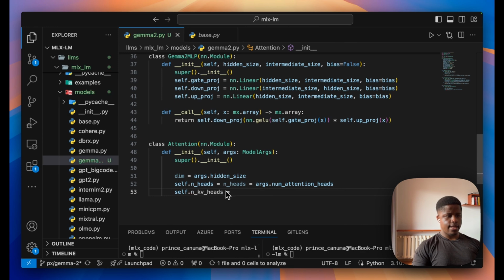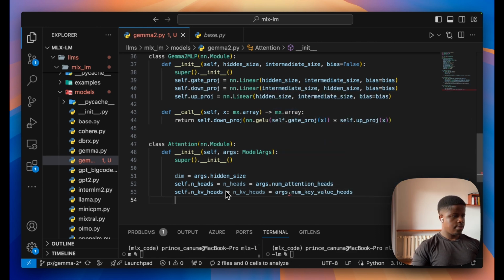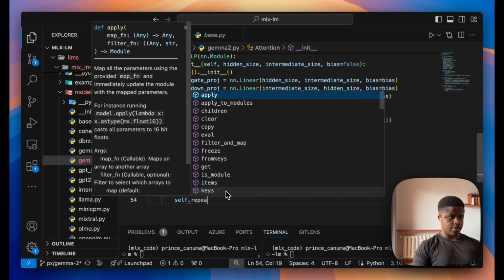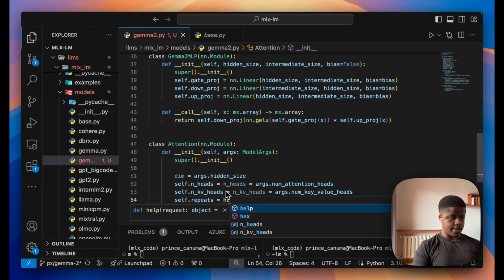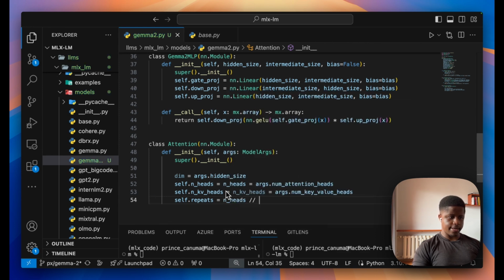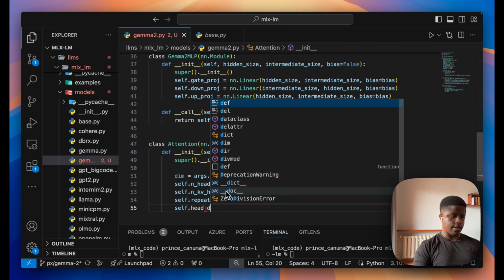And here this takes from args, and we can now just use our autocomplete, self.n_kv_heads, and we could do the same here, kv heads and heads. Okay, and this takes from our num key heads. All right, now we're going to see how many times this repeats. Because we are doing group query attention, we will have fewer KV heads than heads, and we want to know how many times we want to copy the keys and values so that we can match with the number of heads and be able to create the attention matrix. All right. So this is going to be the number of heads divided by the number of KV heads.